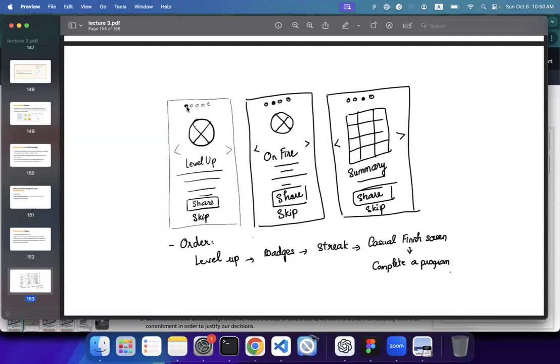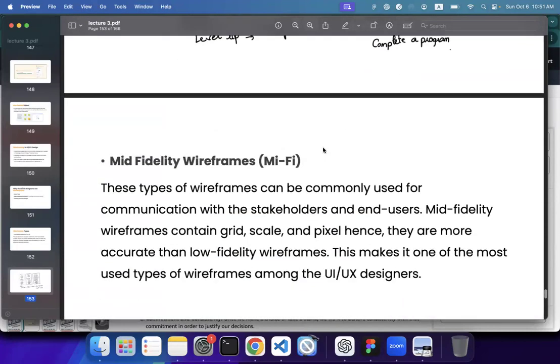We have dots right here, the navigation dots. It consists of 4 or 5 screens, and it has this arrow keys where you can navigate back and forth. And we have a share and skip button, and some text and some description text as well. So that is the only things that we are going to draw in this low fidelity wireframes. We are not worried about the structure or have the layout correctly or even the font faces, colors or anything. Just the representation should be there.